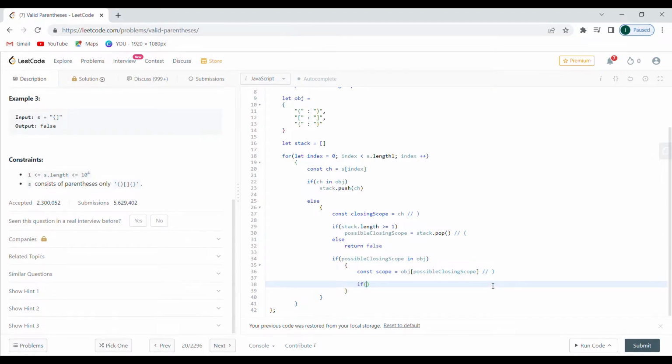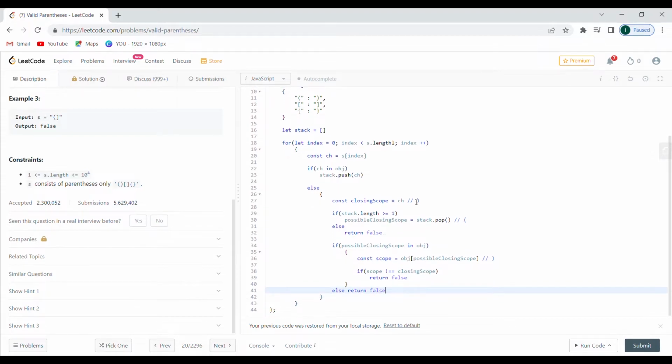And all I need to check is if scope is not equal to closing scope, which is this thing over here, I am going to return false. And that's pretty much it. If it's not in the dictionary, then I'm just going to return false again.